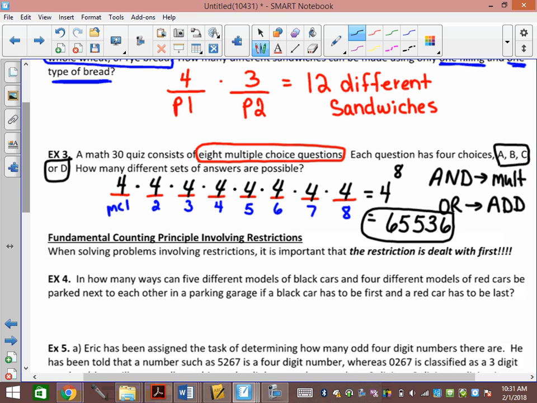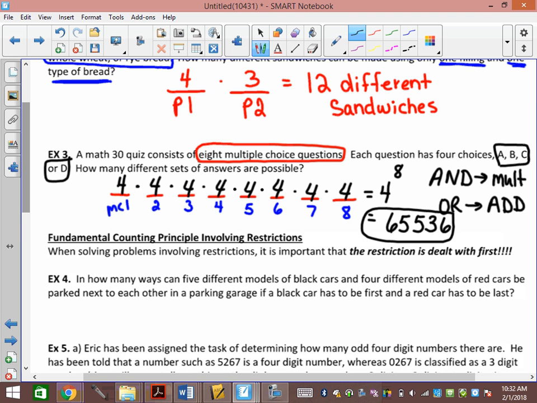Because technically, if you think about it, it should be big. You could have an answer key where all 8 of them are A's, all 8 of them are B's, all 8 of them are C's, all 8 of them are D's. Now, you could have an answer key where 7 of them are A's, and the 8th one's B. Or 7 of them are A's, and the 8th one's C. Or 7 of them are A's, and the 8th one's D. Or 6 of them are A's. There's a lot of different types of answer keys, right? So people think when they see this, oh, that's too many. It's actually not. There's a ton of different answer keys you could make.